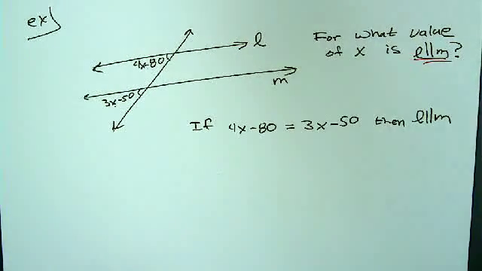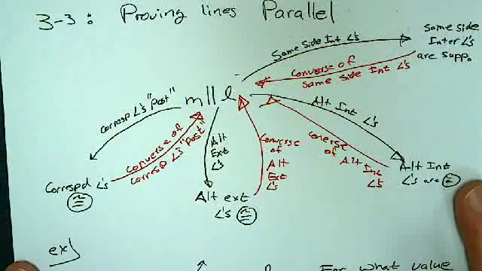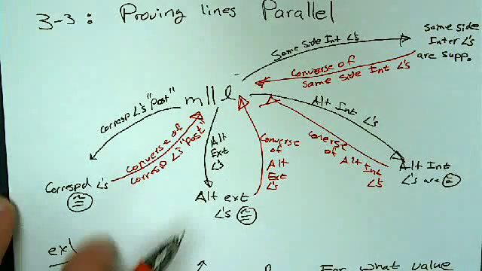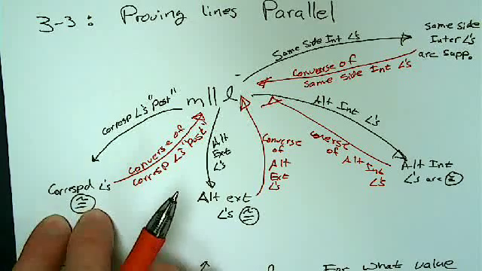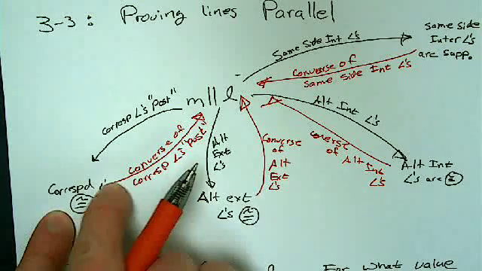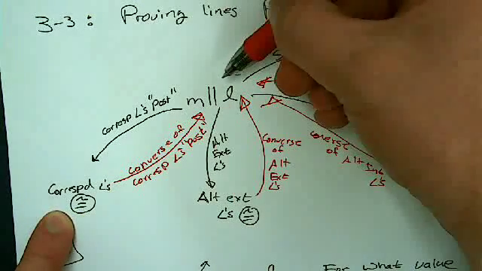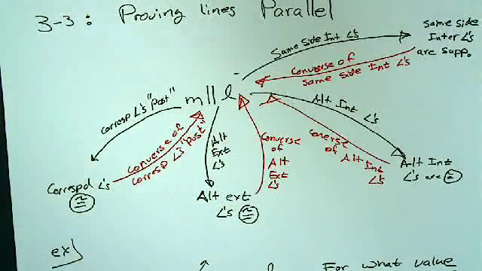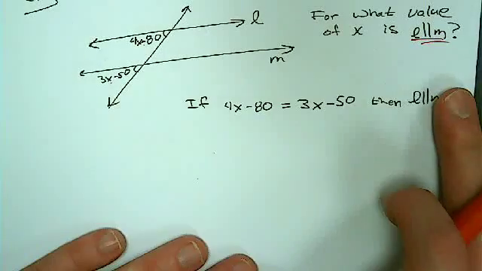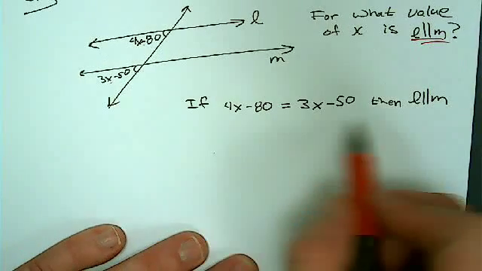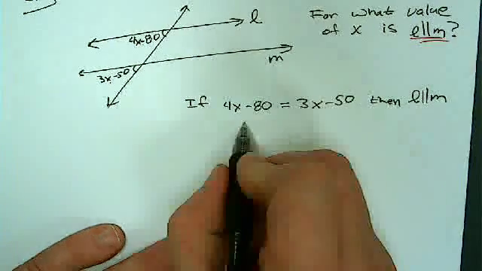And that's going back, let me go back up to the tree here. Bring this tree into here. That's this converse rule. If the corresponding angles are congruent, then according to the converse, I can conclude the lines are parallel. So what I want to do work-wise is say, all right, let's set them equal to each other, because that's what they should be, and see what I end up with. Let me go ahead and do the math.